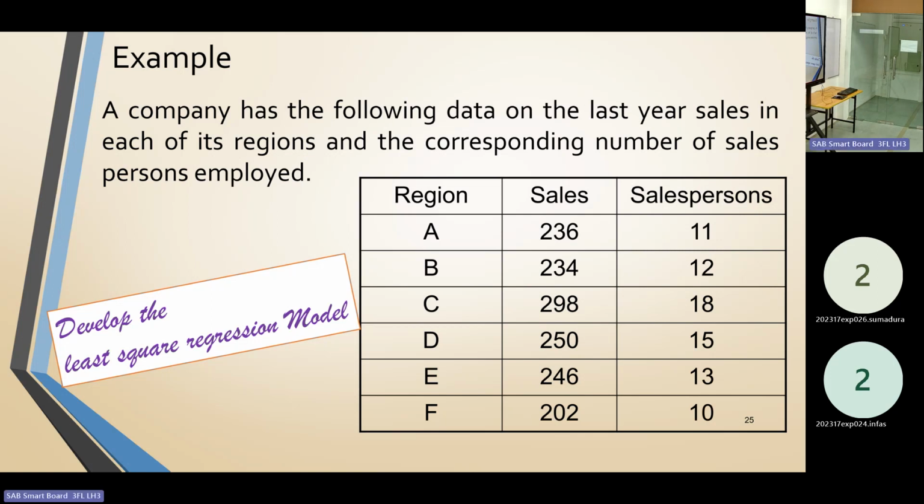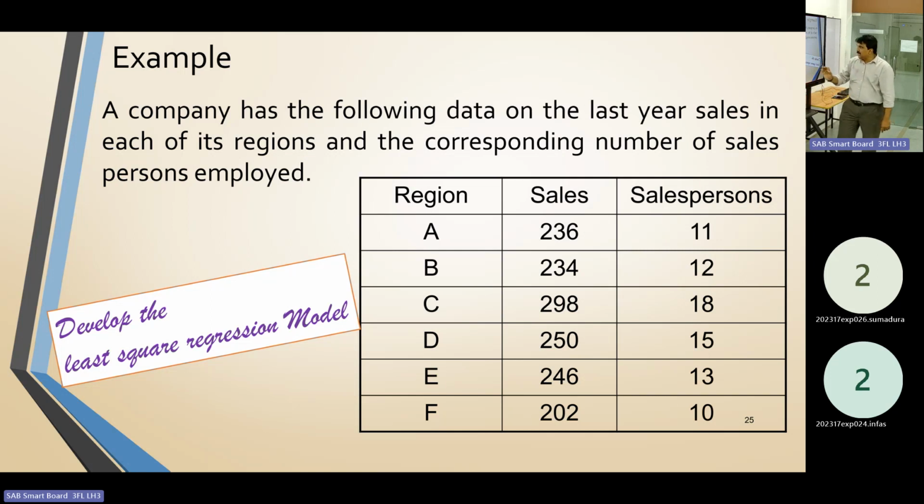So now the two equations. To develop the least square regression model, best fit line, they overlap, the same thing. Now I give you all the names: least square regression line, best fit model, regression model, all are the same thing. To get that regression model, we have two normal equations in terms of x and y. Now here we don't know which one is x and which one is y, so we have to identify.